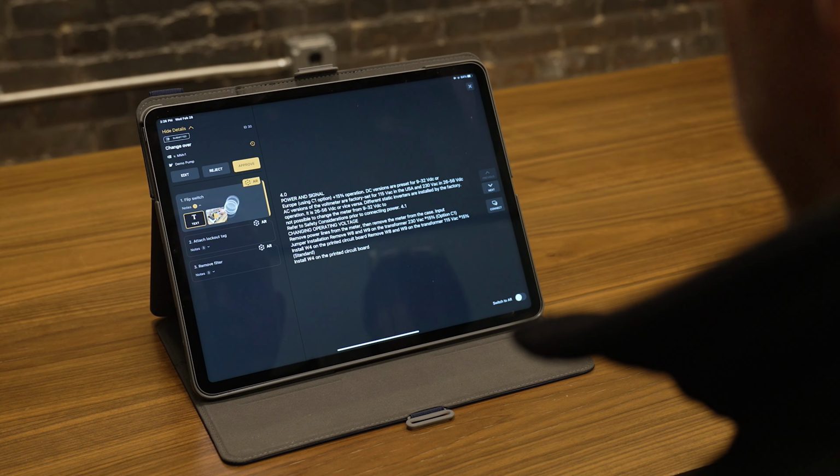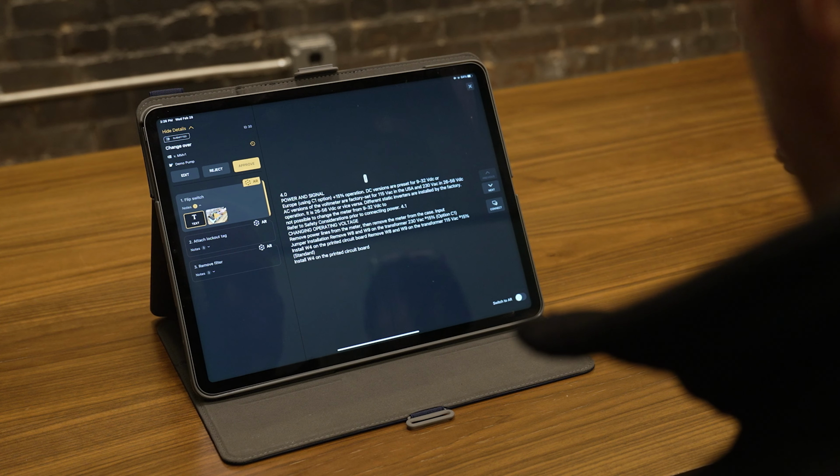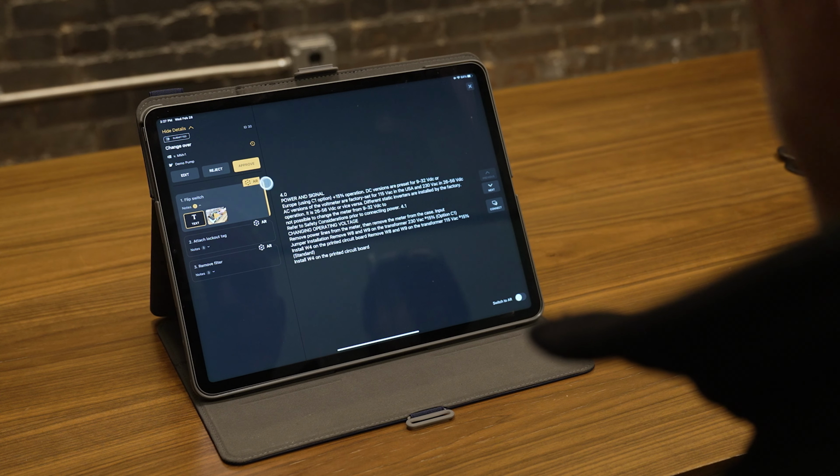You'll notice I have 3 steps here. First step being this power and signal step. So there's an indicator here on this step that suggests that there's some AR content. So I really want to take a look at this AR content and see if it's been spatially located correctly.